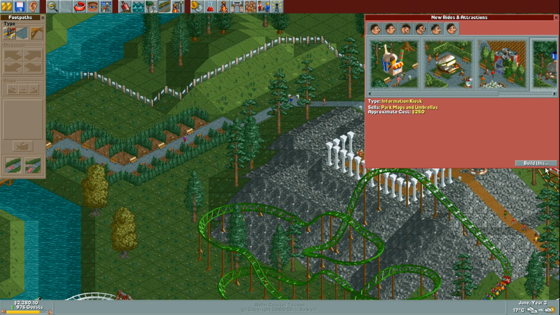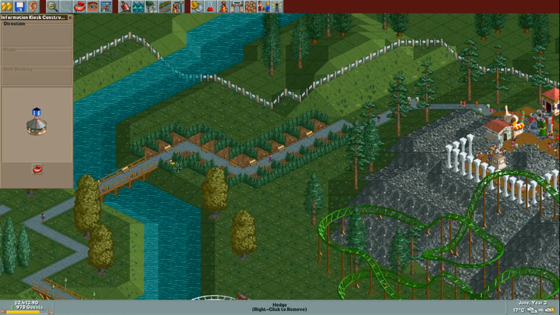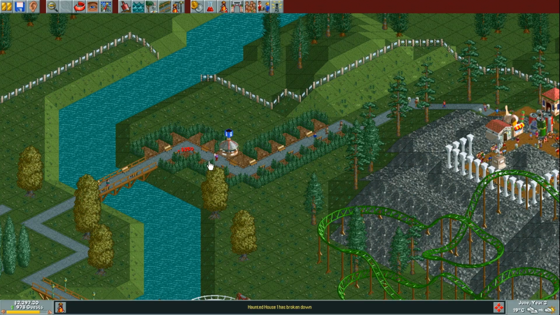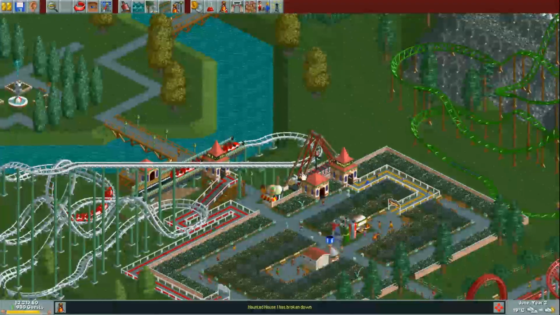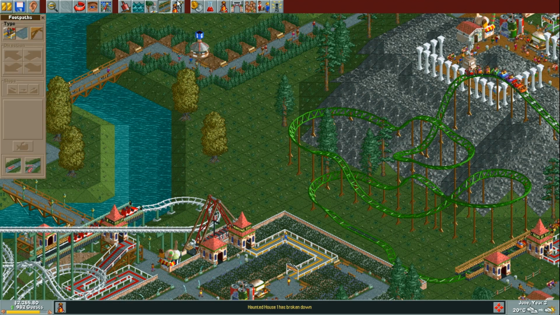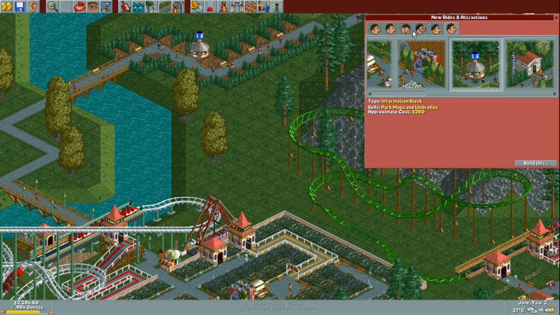I guess maybe just another information booth, because people tend to get lost because they're idiots. So let's get an information booth in the middle here. There you go. Looking at the map, even though it's like a pathway that's only one way, like, there's no other way to go, they still get lost, because they're idiots.